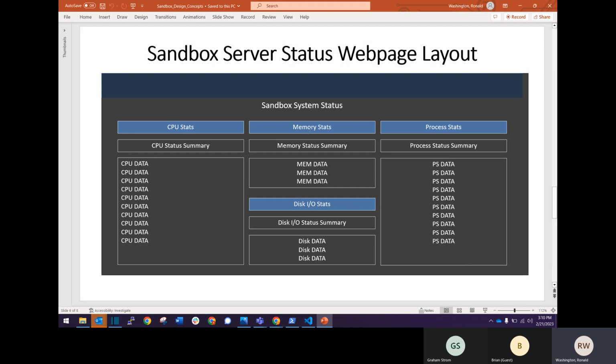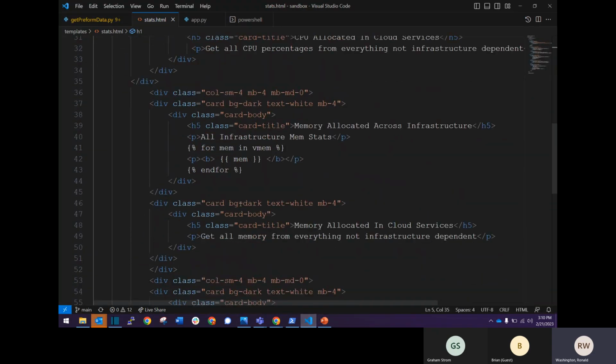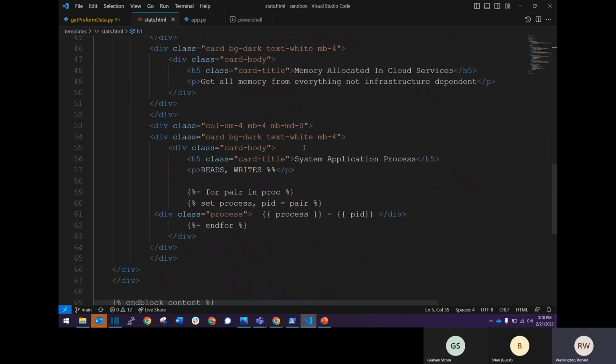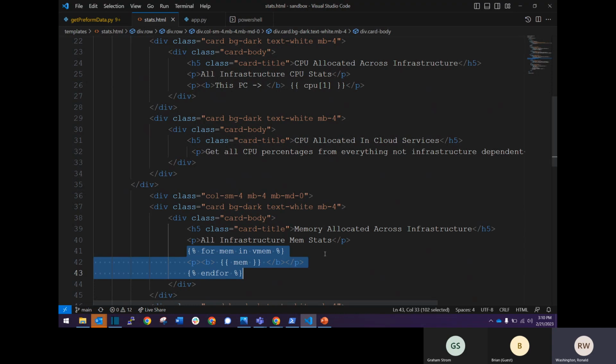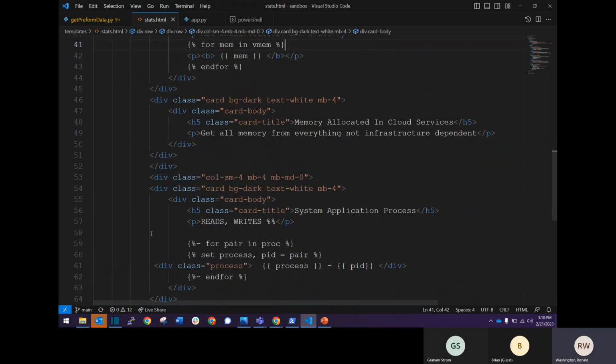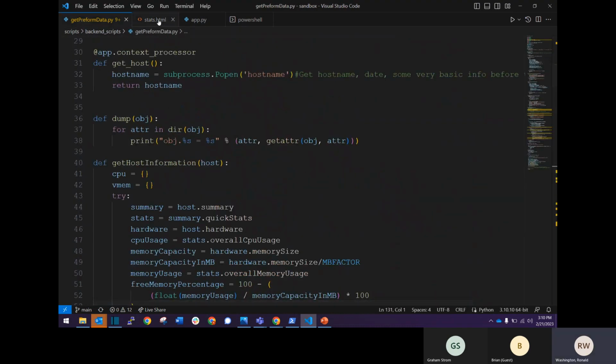we're going to do the Jinja layout for memory and disk IO and process. Oh, you know what? Again, we're going to do this, but I'm going to have to switch the code back up because we are currently using, in this example, the server at work. And of course, I'm not there and I haven't turned on remote services yet, which I will definitely do tomorrow.